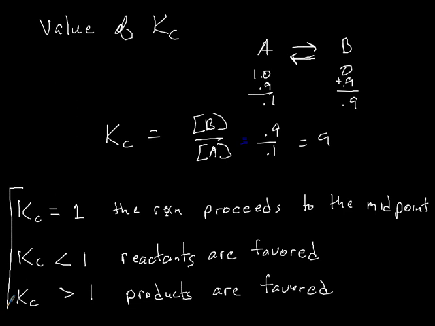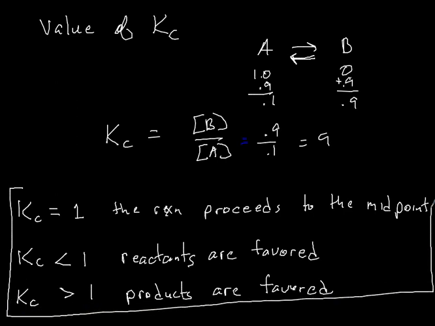These three little facts here are quite important in understanding equilibrium. And so commit those to memory. Kc values less than 1 favor the reactants. Equilibrium expression values greater than 1 favor the products. The larger the value, if it's much larger than 1, then the products are highly favored. If it's much less than 1, then the reactants are highly favored. So we can even differentiate between slightly favored versus highly favored in the chemical reaction. What is favored or not favored?